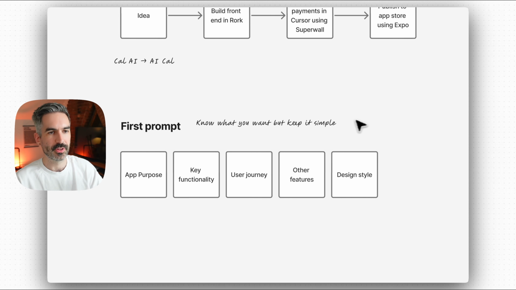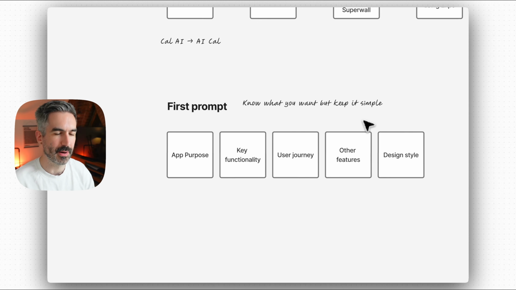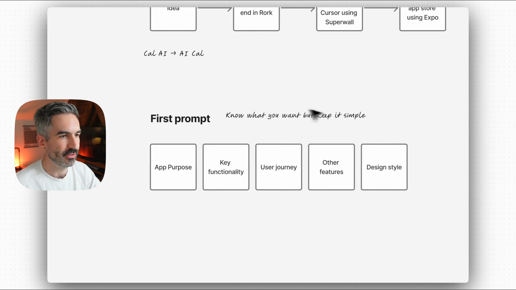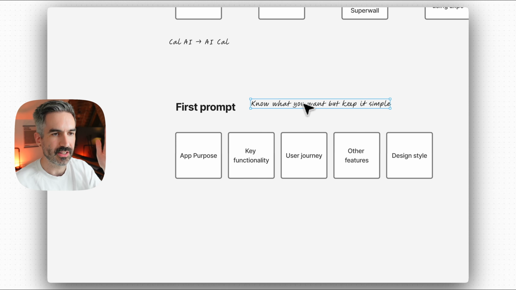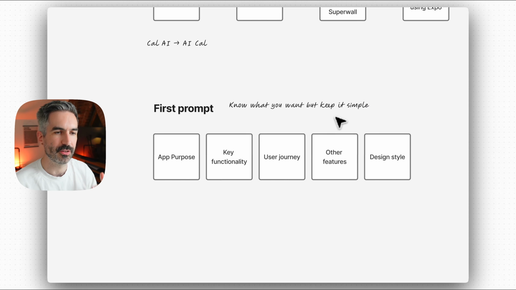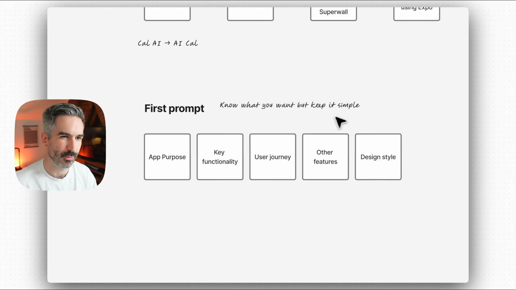And the first prompt that I'm going to put in here, because I also want to cover a bit about what makes a good first prompt when you're using these AI app building tools. The key to first prompts for me is that you want to get started pretty quickly. You don't want to spend time overanalyzing things, and you want to get the ball rolling a little bit. Often it isn't until you start building something that you realize what you actually want, and you have to start from the beginning and build a new idea that's actually better.